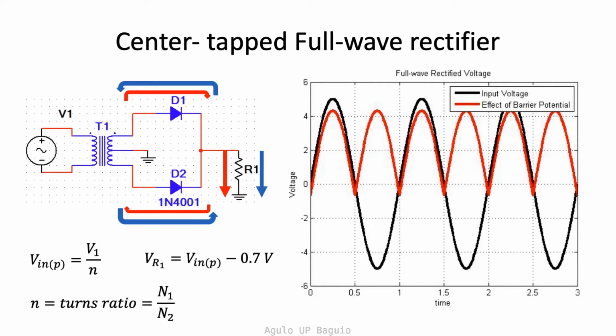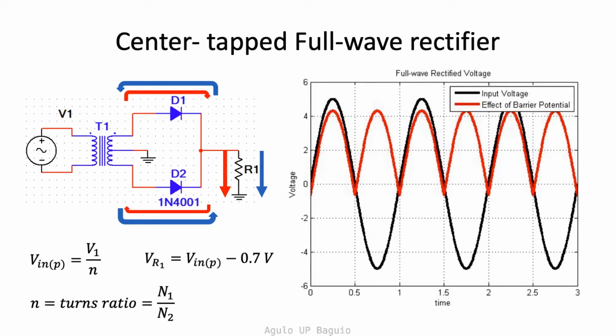In a full-wave rectifier circuit such as this, the transformer used is typically a step-down transformer. Since the source voltage is from a 220-volt source with a frequency of 60 Hz in the Philippines, the voltage has to be stepped down for practical applications. A typical voltage used for practical applications is 12 volts. Thus, the turns ratio is 220:12.